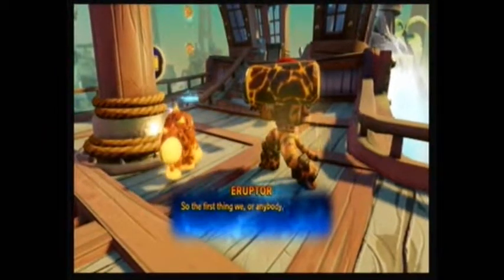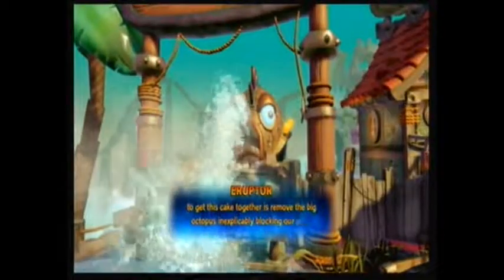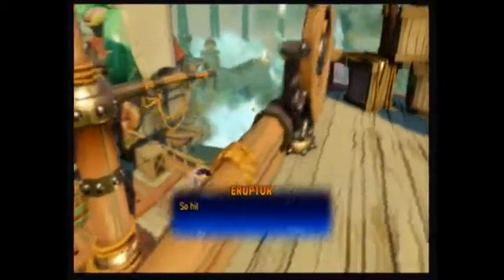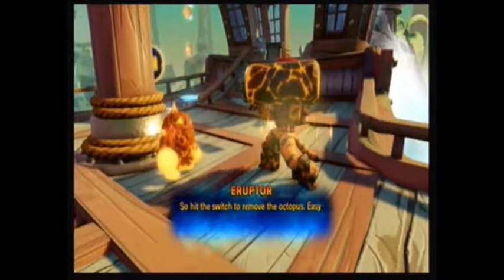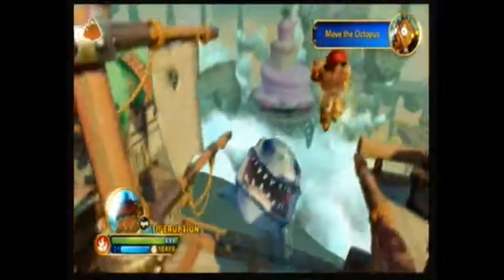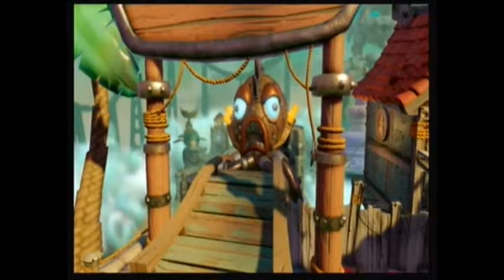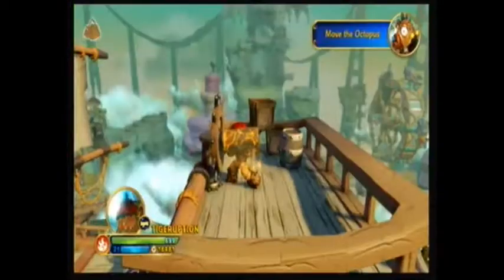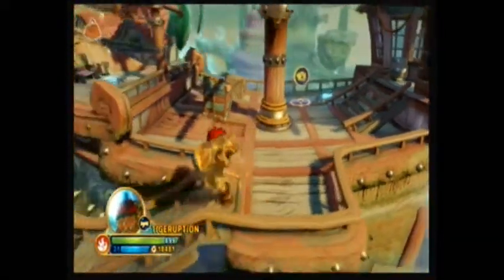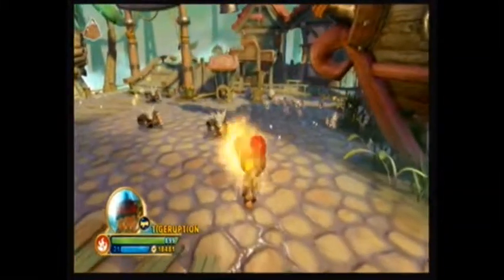The only thing we, or anybody, needs to do to get this cake together is remove the big octopus inexplicably blocking our path. Luckily, this place seems to have a switch that does just that. So hit the switch to remove the octopus. Easy, right? And weird. I was hoping for a fight.